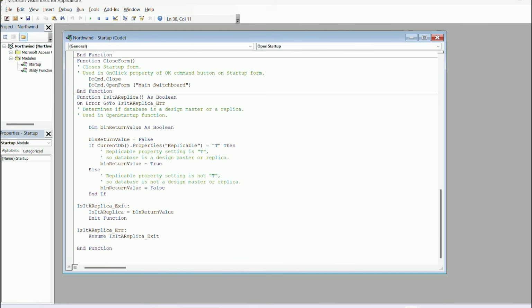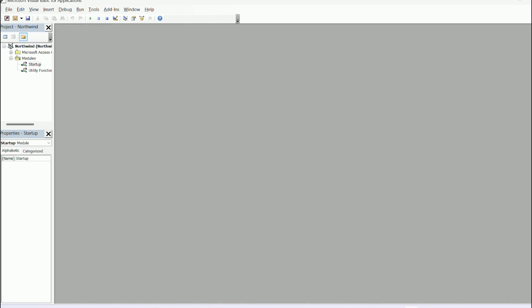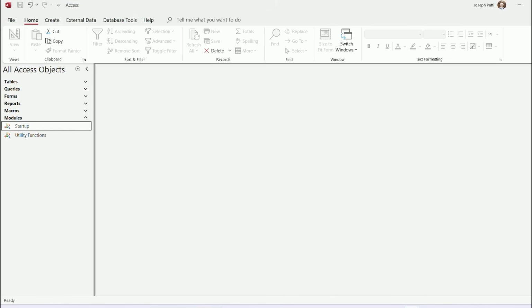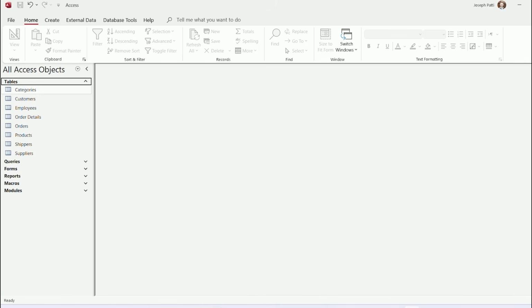All right, so I'm going to close this out, and you can also close this window out as well. Nothing's going to be changed there, and you can close this, and that is all of our different objects that we're going to go over for today. Now we're going to jump in to our next section, which is going to be all about tables. All right, I'm going to show you how we can create tables from scratch, how we can manipulate tables, everything about tables we're going to go over, and then also building relationships.